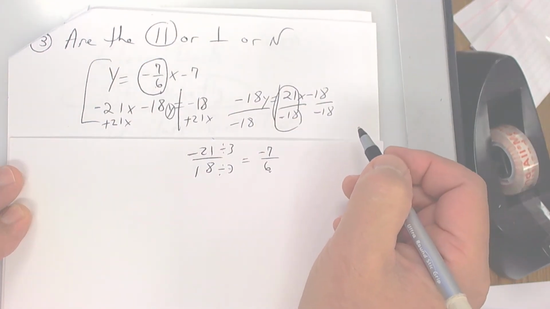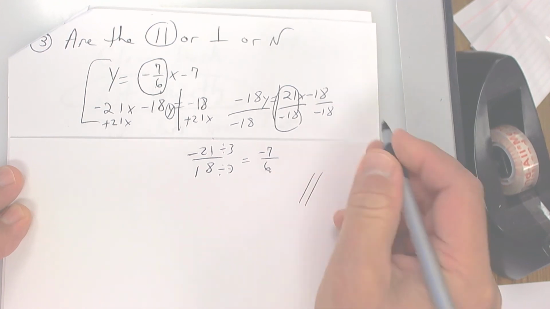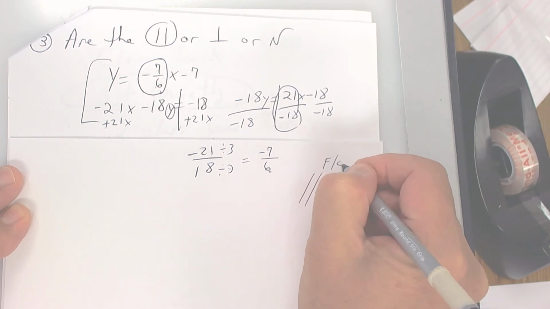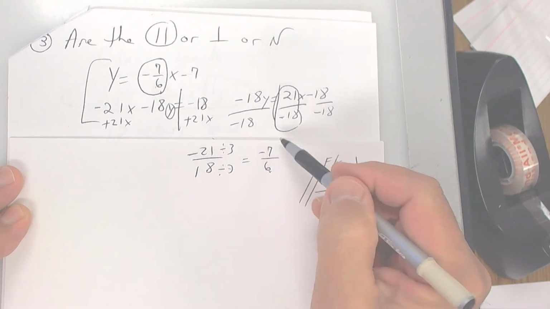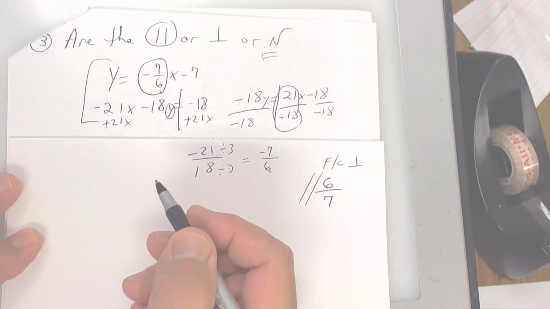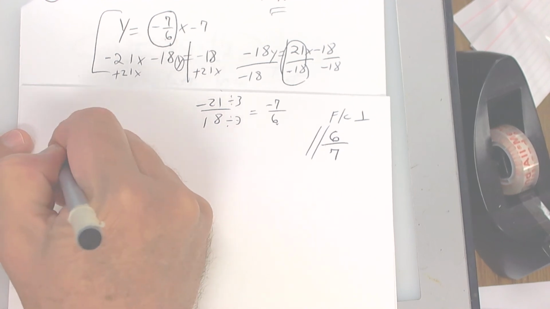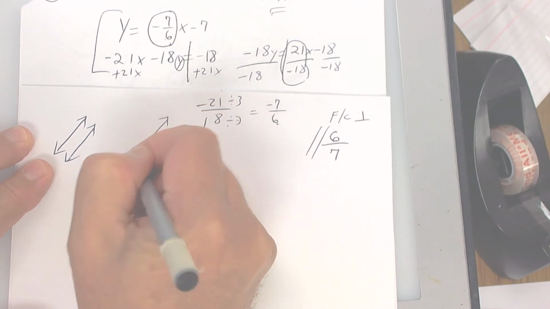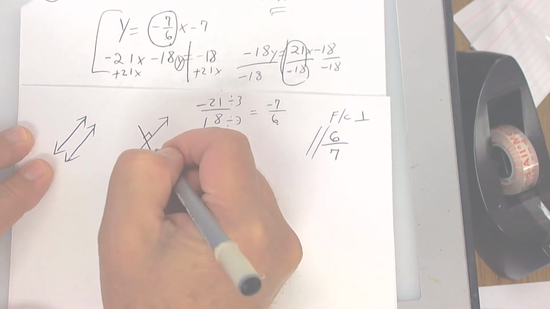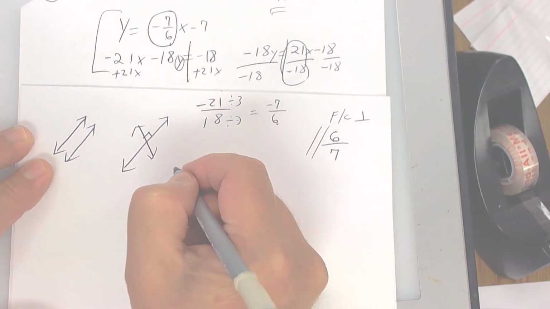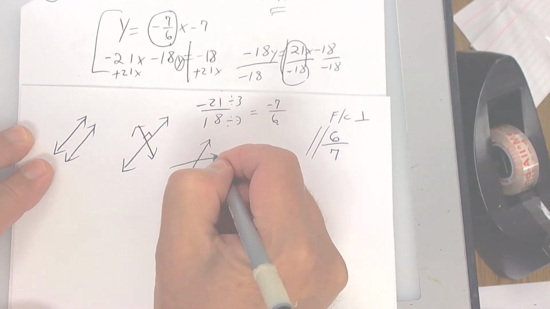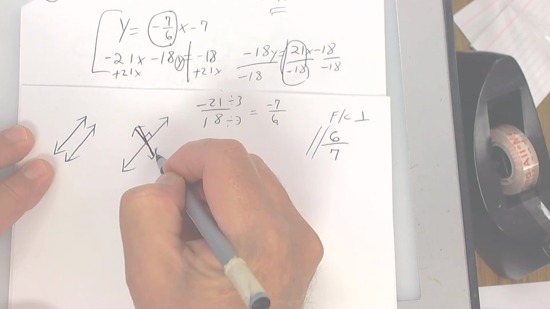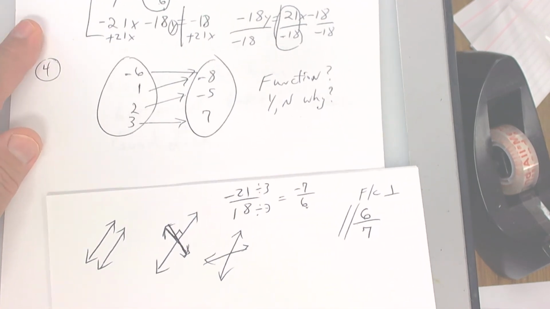But what would it be if it was perpendicular? Well, you got to flip and change. This is just a hypothetical question. So it would be 6 over 7. Flip and change for perpendicular. And if it wasn't either of these, you would say neither. They would intersect. So you got three possibilities. Number one, the lines are parallel, like this one. Number two, the lines are perpendicular. Guess that's not very good perpendicular. And then number three, the lines are neither of these, but they do intersect. This one should have been straighter. All right, three possibilities.